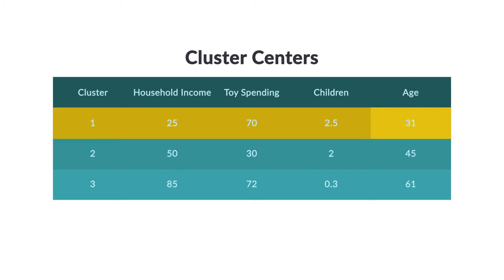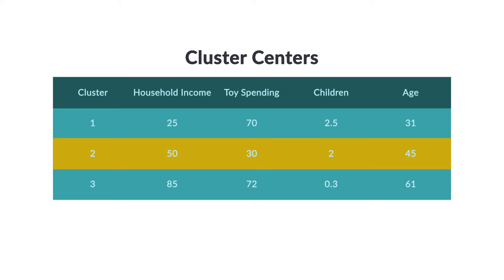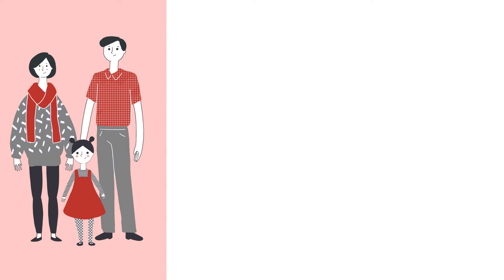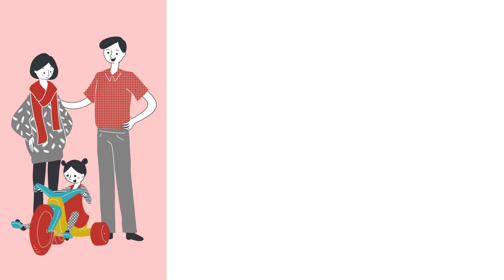These look like young families. Cluster 2 also has children in the household, albeit slightly fewer, and they are slightly older. You could extrapolate that cluster 2 is probably harboring teenagers. Cluster 3 is significantly older — their average age is over 60 and they don't seem to have many children living with them. Putting this all together, we are now in a position to give nicknames to each cluster. Cluster 1 could be young families. They may not have a very high household income just yet, but what money they have they spend on toys. It is possible they have younger children, elementary school age and younger.